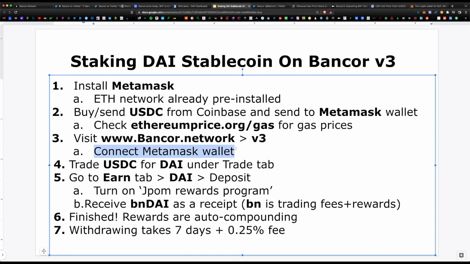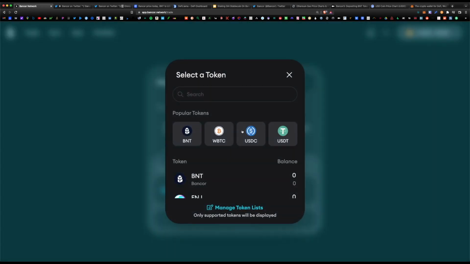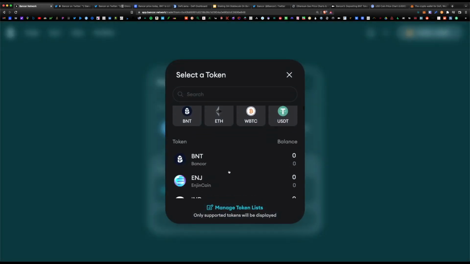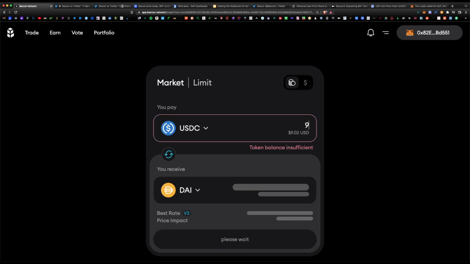Great, so now that you've connected your wallet, the next step would be to trade the USDC stablecoin for some DAI stablecoin under the trade tab. So back here, let's go ahead and click on trade, and we're going to want to trade our USDC for some DAI. There's a drop down list here, but you can also type in DAI in the search bar. And again, let's pretend we ended up with 995 coins. Because of slippage, and slippage is just the price difference here, you will end up with roughly 977 DAI stablecoins. Keep in mind, these are both stablecoins, so they should remain at a $1 peg at all times.